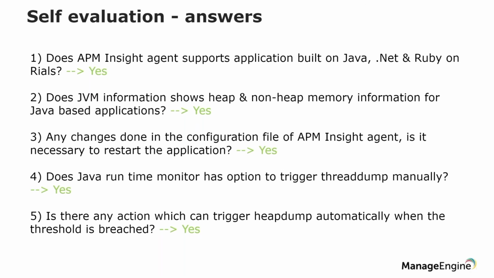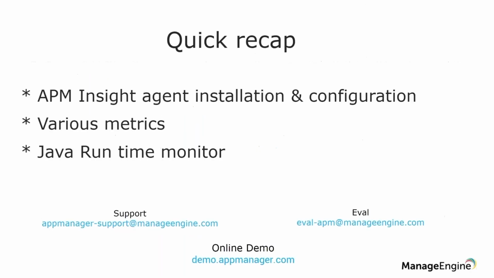All right. So we are at the end of the session now. Let's have a quick recap of what we saw. In this training session, we saw how the agent installation has to be done and the configuration, various metrics that we show in Applications Manager. In addition to that, how a Java Runtime Monitor can be added.